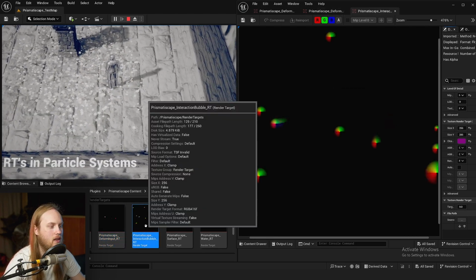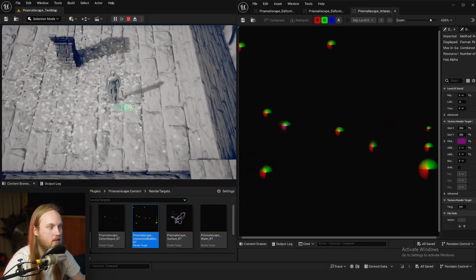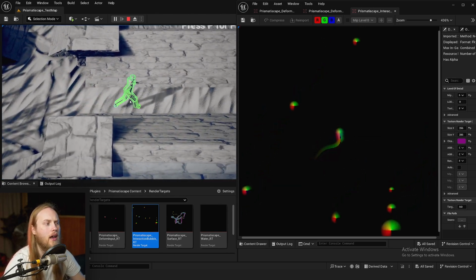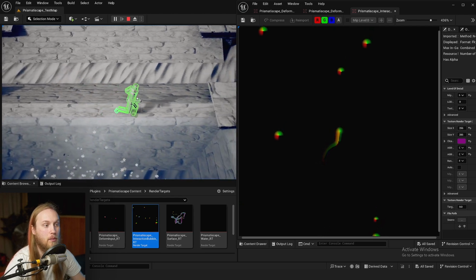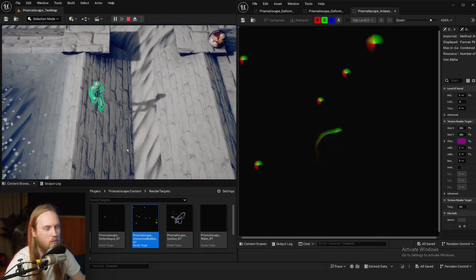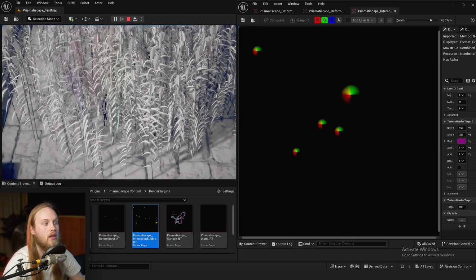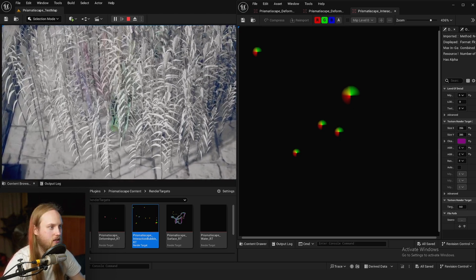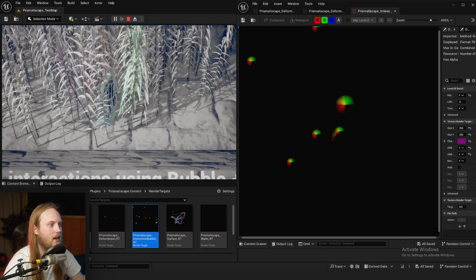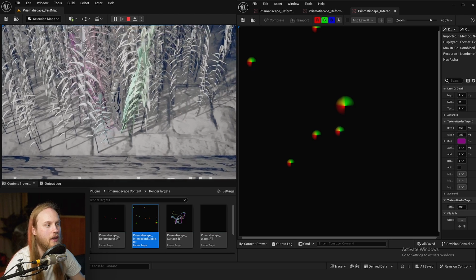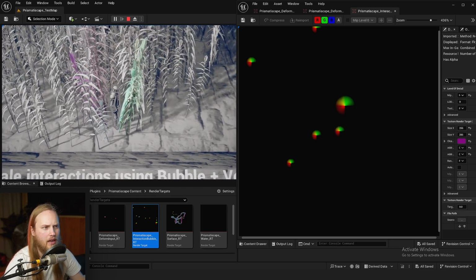Next up, we have the interaction bubble render target, which is just a vector field that gets applied once per character or once per big round object. And its main usage is for large foliage. So you can see that these reeds are moving out of the way of our character, and they also stay out of the way when we're stationary.